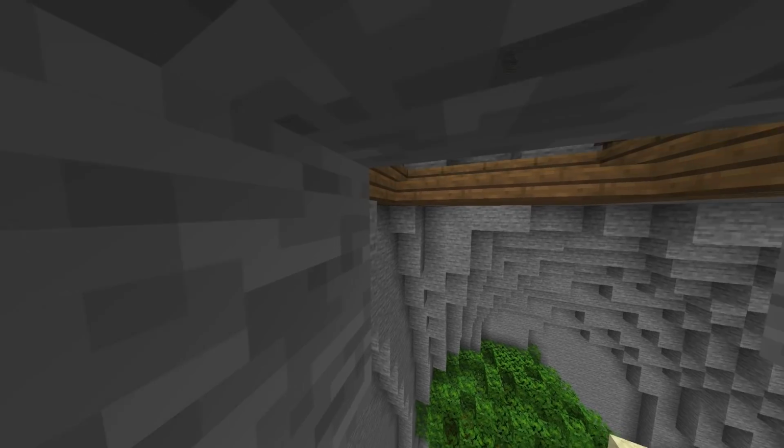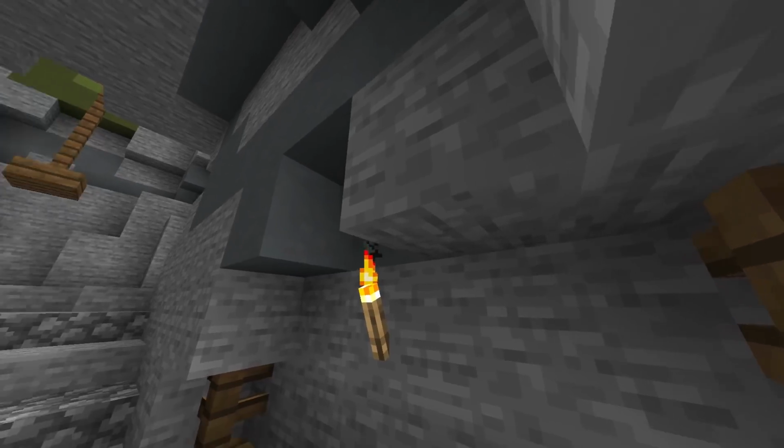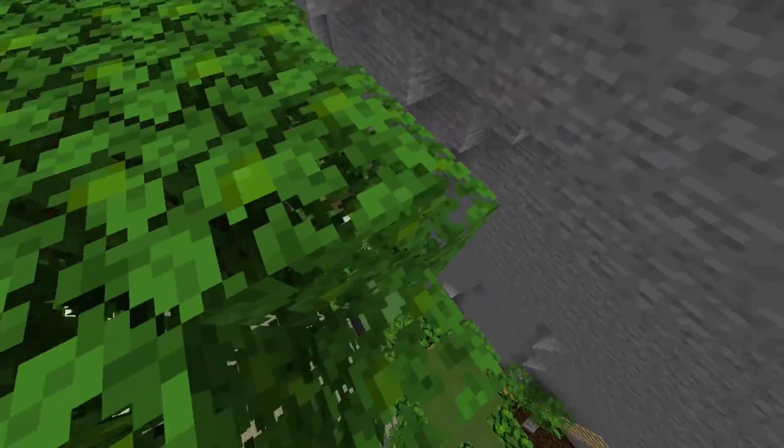Okay, so basically the strat here is you go to this block, right? You have to hit your head on this block right here, but you have to hit it to a point where you don't run into the stone up here, but you still have to be far enough forward so you can land on top of this one leaf.